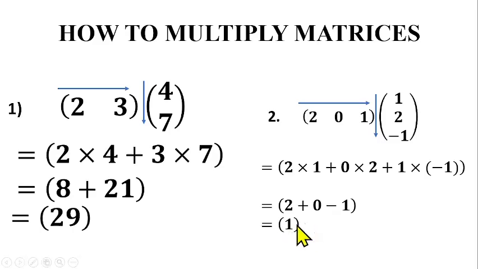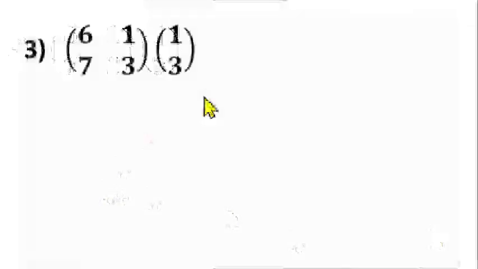It means it has 1 row and 1 column as well. Let's see another question. Look at this matrix as well. Can we multiply them out? We have to multiply this by this. Can we multiply them out? Yes or no? Is the condition satisfied?